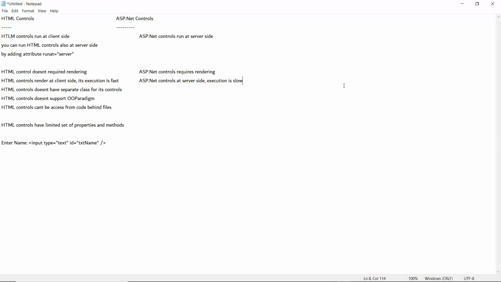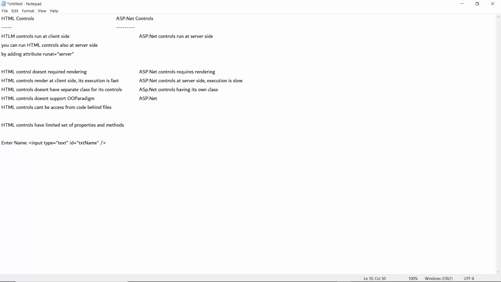Coming to the separate class, ASP.NET controls have a separate class for each control. Each control has its own class so that you can access the properties and methods. And coming to the paradigm, ASP.NET controls support the OOPs paradigm, that means object oriented concepts.